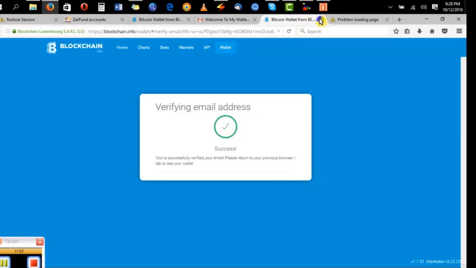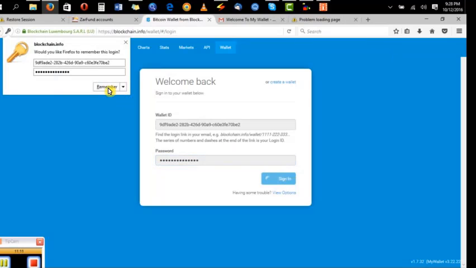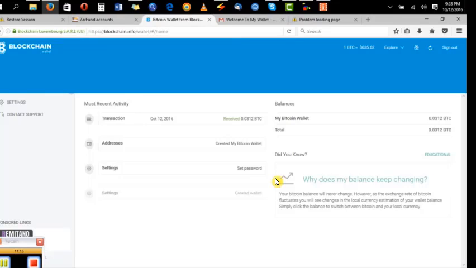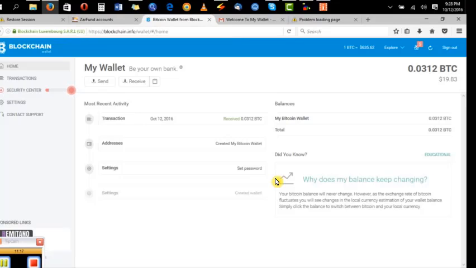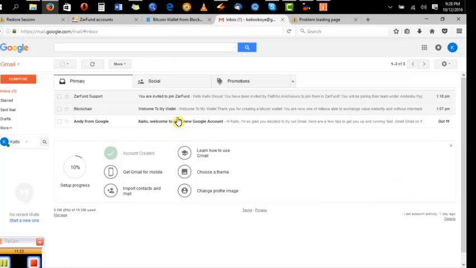Now, as soon as you're done, after putting in your password, you sign in. Now, blockchain enables that each time you want to sign in, okay, they didn't show it now, but normally before you sign in, they have to send a code to your email. You have to go to your email. You see a code in your email, then you click that code. I'm going to show you that now.